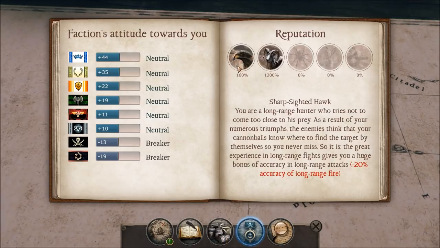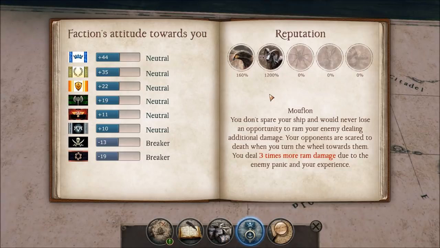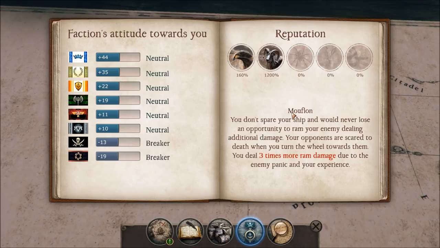We also get a reputation. I'm a sharp-sighted hawk, apparently. A long-range hunter who tries not to come too close to his prey. Yeah, short-sighted hawk, not coward. I like that name better. Gives me a plus 20% accuracy to long-range fire. And I'm also a mouflon. You don't spare your ship and would never lose an opportunity to ram your enemy, dealing additional damage. Or I'm just a bad sailor. One or the other. More ram damage because of that.